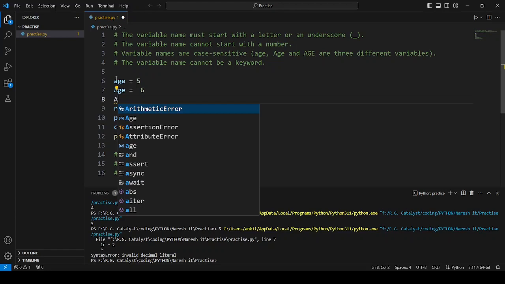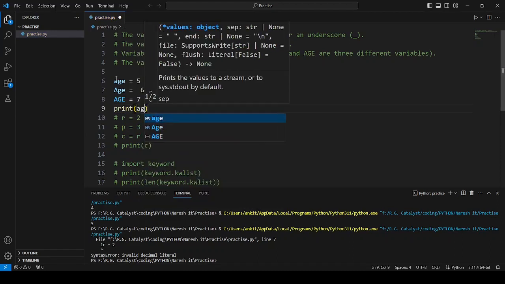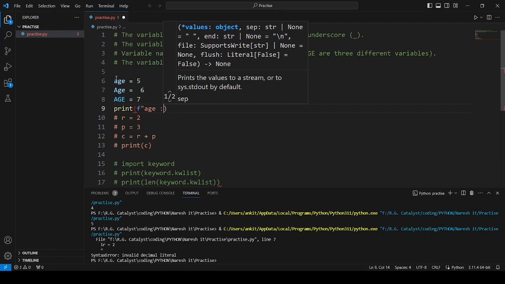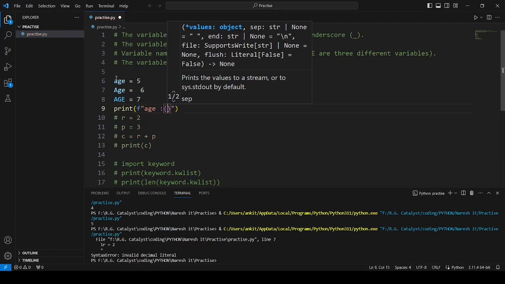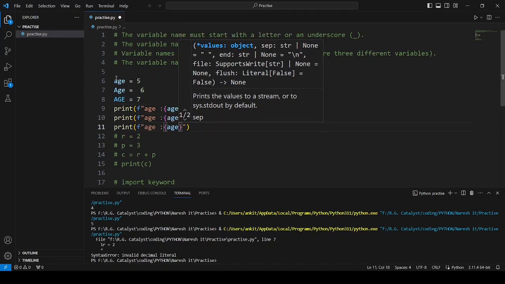Variable names are case sensitive. As you can see, all three are age, but if I call age, use it like that.